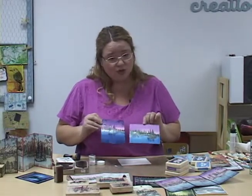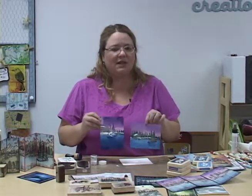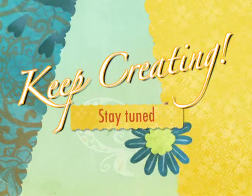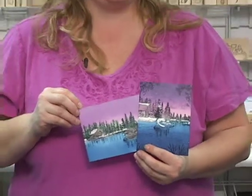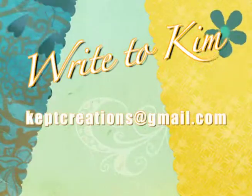I hope that you have enjoyed how we have done both of these today. We have plenty of samples here in the store and we always have somebody that can help you if you ever want to know how to do more different types of Stampscapes or more scenes. Thank you for joining us on this episode of Keep Creating. These are our finished Stampscapes images that we've made today. I hope that you have enjoyed these Stampscapes and that you might want to try them yourself someday. If you would like to send in your comments or have a suggestion for a new episode of Keep Creating, you can email us at keptcreations@gmail.com. Until then, keep creating.